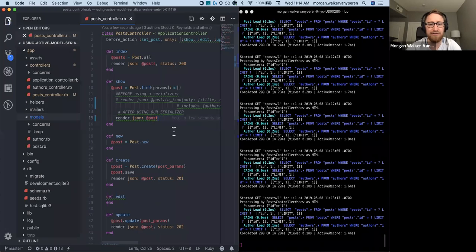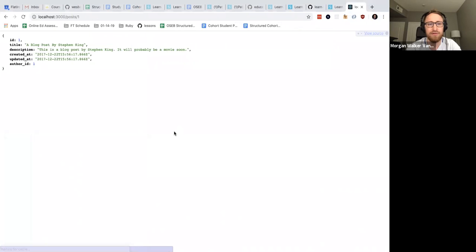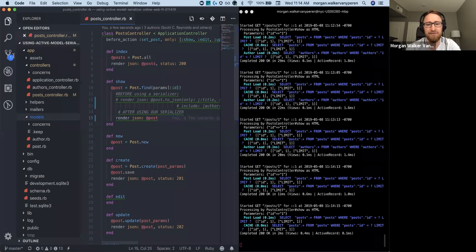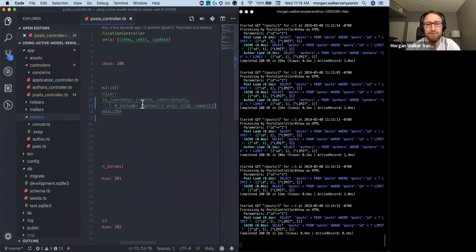I can just say render JSON post. So this is going to work, but I'm not getting the customization I want, right? I get just the generic info about the post. So I don't love this, but there's a way to customize it that's a little bit less messy than this.